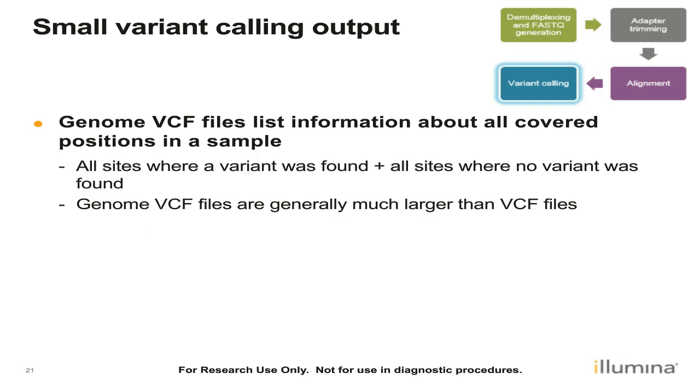So we're going to take a look at the small variant calling output, particularly the genome VCF files. And we're going to discuss a little bit about what it can do for us, the differences between that and the VCF file. Basically, what the genome VCF is showing us is information on a site whether or not a variant was found. So in the VCF, it's only reporting those where variants were called. Then it tells us whether or not they passed, but the variant had to be called. Whereas in the genome VCF, it doesn't have to call a variant. It still reports information found at that particular region.